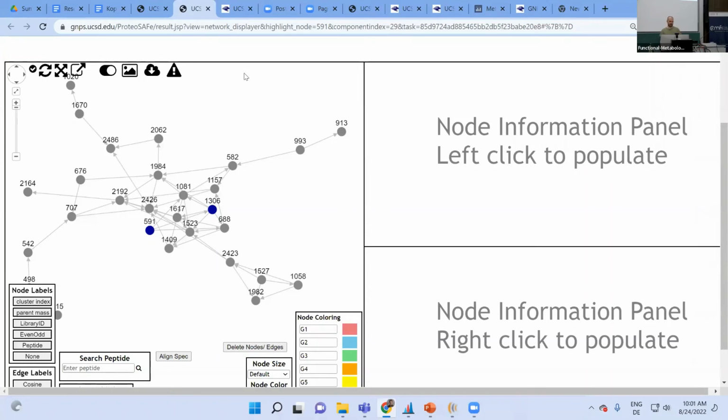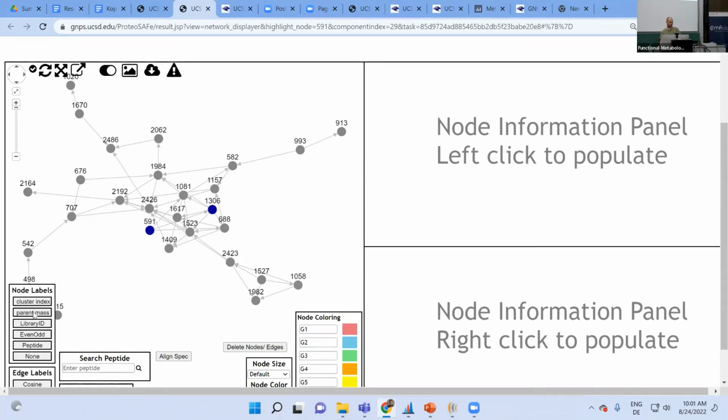Anyway, to move on from here, I have basically the chemistry that was observed by MS/MS and is similar to domoic acid captured in this view. Now there's a couple of things I can do. First of all, there's a number over each node. This is the row number of the feature table, also called cluster number for historic reasons. That's simply the index of this feature. But what interests me much more would be the parent mass or precursor mass.